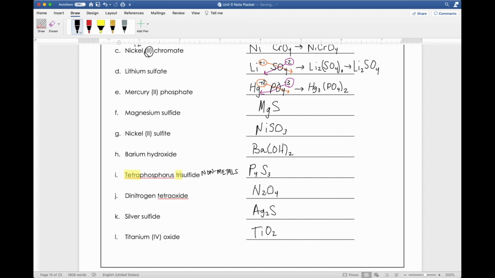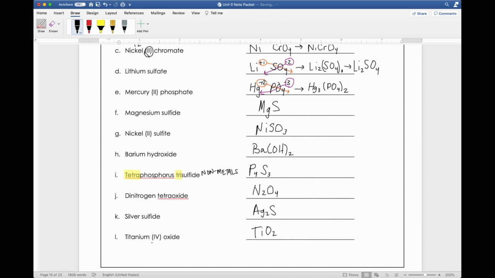Dinitrogen tetraoxide. So like I was saying before, this is a molecular compound. This has covalent bonds in it. Because this is not ionic, you do not reduce this formula. So you leave it as it is. Dinitrogen is 2 nitrogen atoms, and 4 oxygens belongs to that tetraoxide. Notice here I didn't eliminate that A, but that's okay because I think sometimes it's like tetroxide, tetraoxide. Maybe you'll see a dash in there sometimes. It is what it is. So tetraoxide is 4 oxygens.